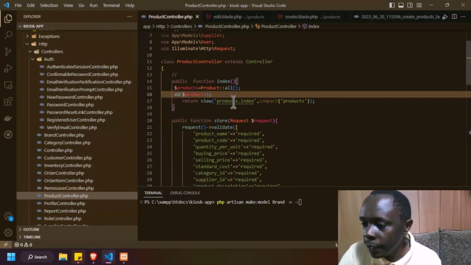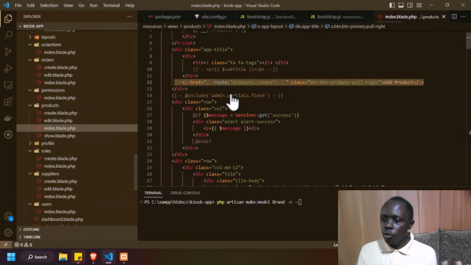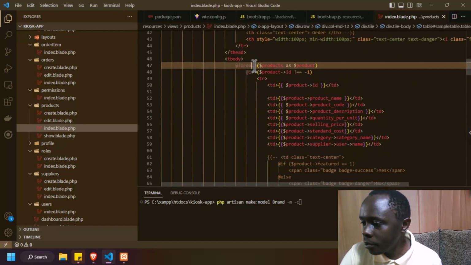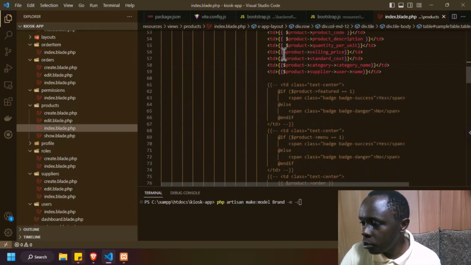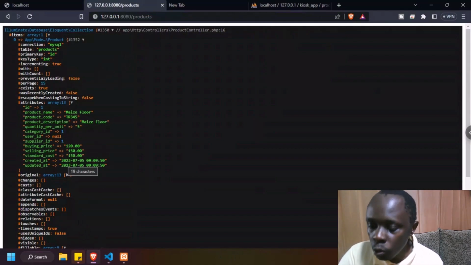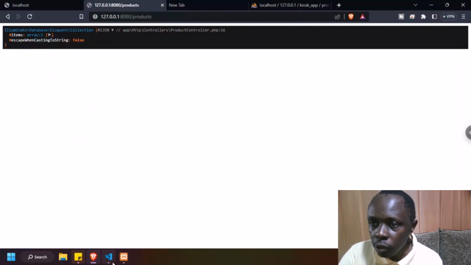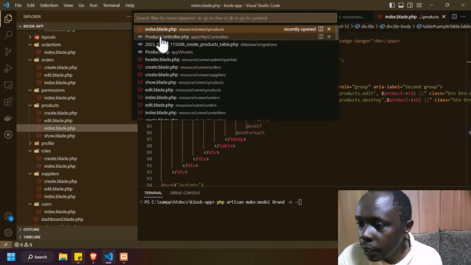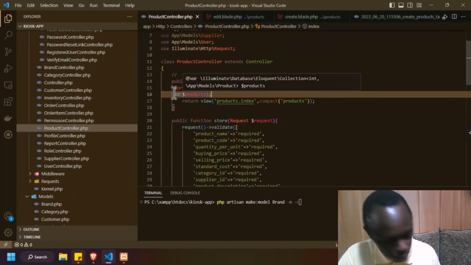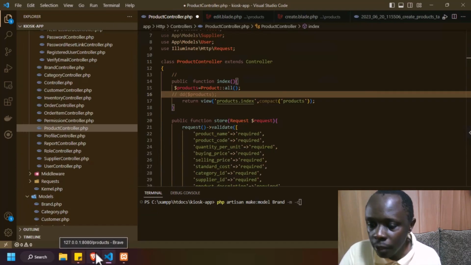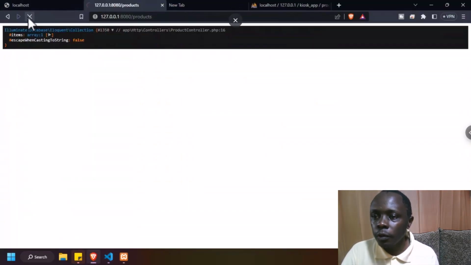Then on the front end, inside the index page, as I told you earlier, you are going to create a foreach statement, whereby you pass those products into the views, and then you come up with a good view of information. Let me press Control P. When you're using Visual Studio Code, Control P lets you navigate to any file that you are working on, and then you can see that we have a list of information.